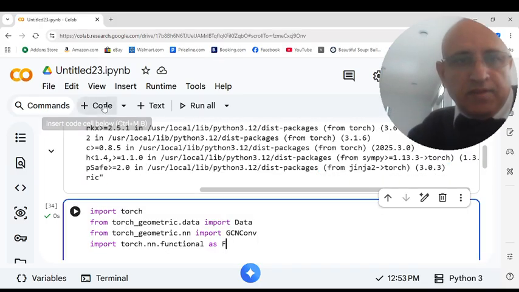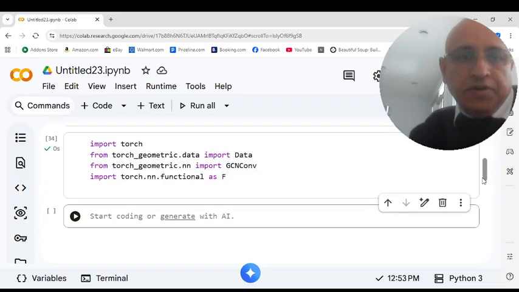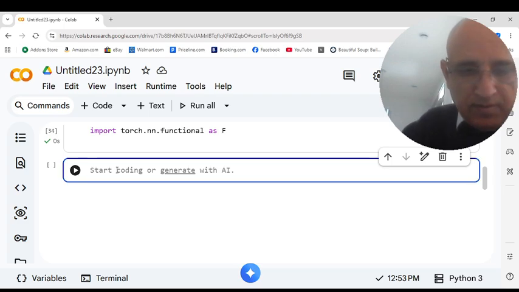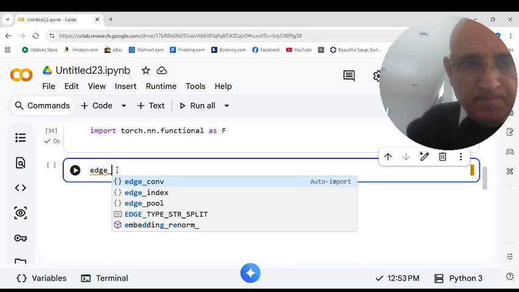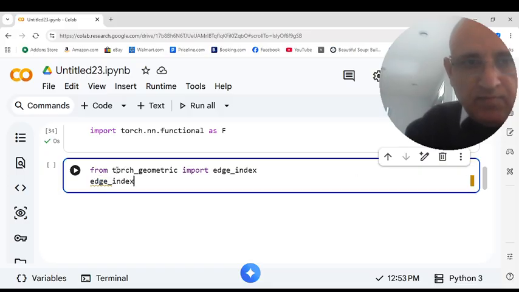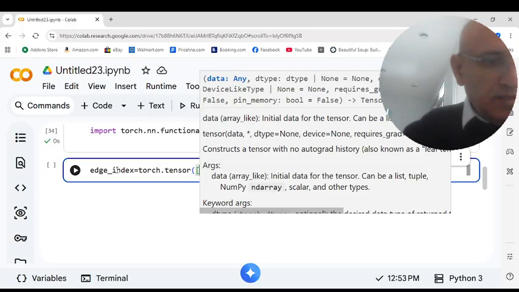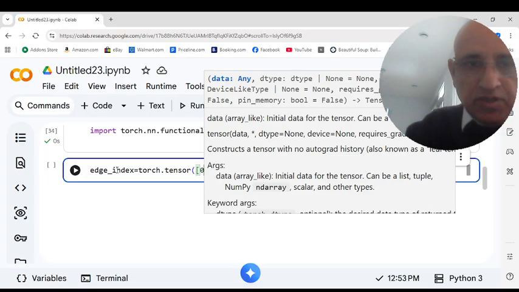Now after importing the libraries, we are going to deal with the data. First of all, the edges data. For example, edge_index would be equal to torch dot tensor, and inside I'm going to write the edges.